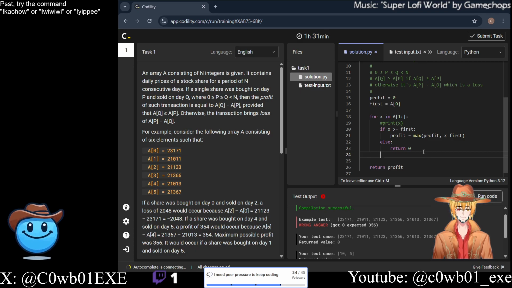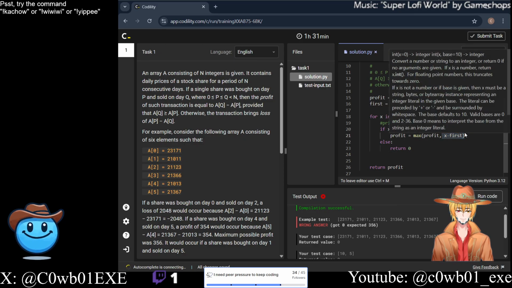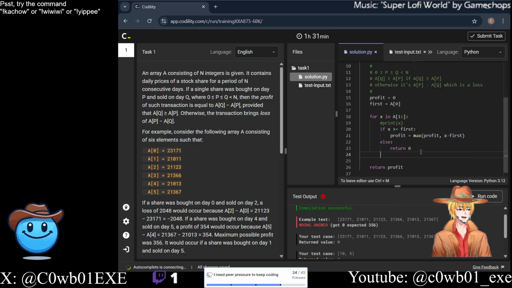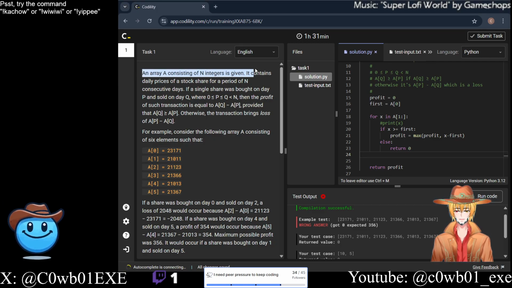Because I think we're still just subtracting that from the first day, but we want to go through each day. Array A consists of n integers.